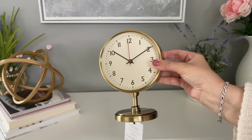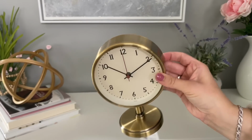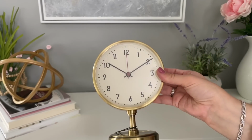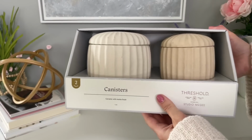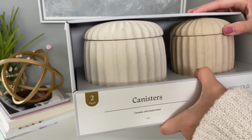I found this clock while I was shopping at Target and just thought it would be the perfect accent piece for a side table, and it brought in more of that gold color. Not all of the elements in the room are going to be the same shade of gold, but they do kind of just play on each other and they just end up really working together.